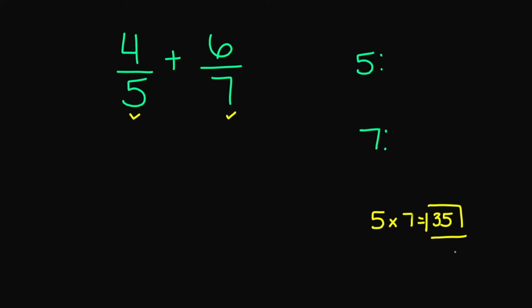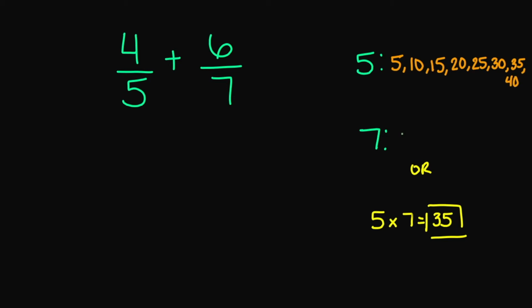I honestly do not like doing it this way. I actually like looking for the common denominator because sometimes you do have larger numbers that you're dealing with, and it's always easier to deal with smaller numbers. All right, so multiples of 5, we have 5, 10, 15, 20, 25, 30. 5 times 7 is 35. 5 times 8 is 40. And I'll stop here for now.